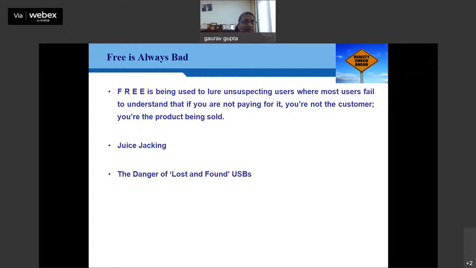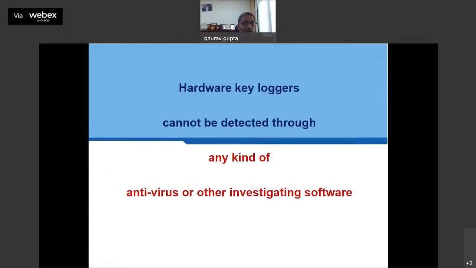It is believed that the Stuxnet virus was given to Iranian scientists through free USBs, which were thrown away near some of the people they targeted. The scientists were given free Wi-Fi and free USBs, which they connected to their computers, and the virus was transferred. So we need to ensure that we are not getting anything free. If anything is free, it means you are going to pay the price. Your data is going to pay the price.